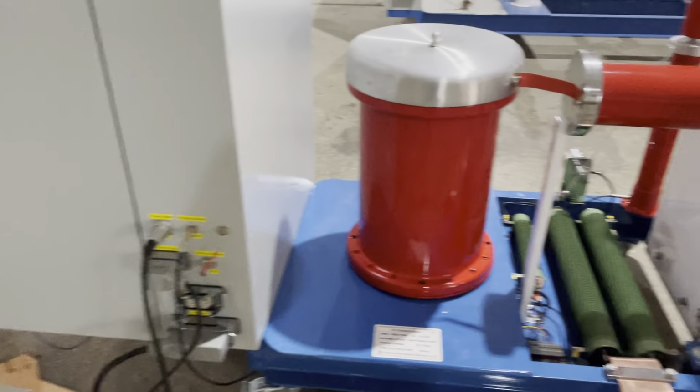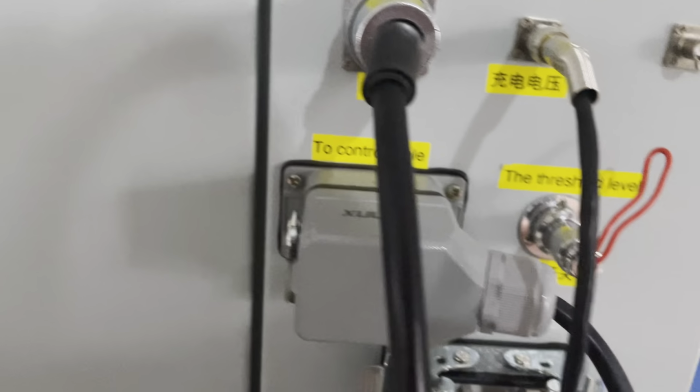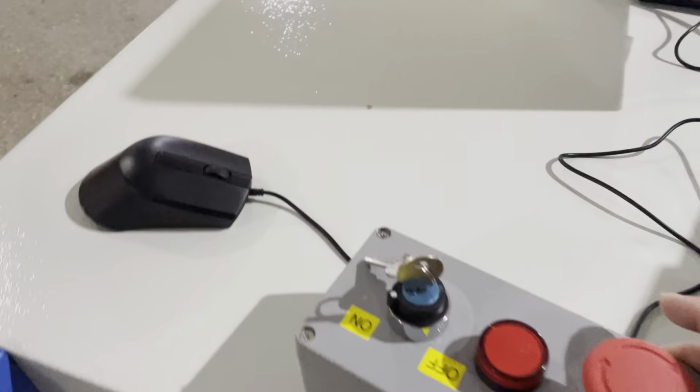One is from the main body. Have a look. This is the power supply. It's from your main supplier. And this is the control cable. This one will be connected. We'll go to this one, the controller.